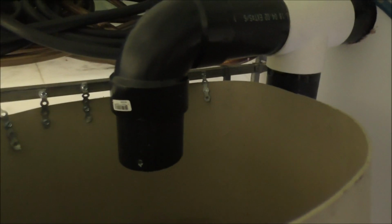And I cranked up the trailer a few lengths, and there's no way I can keep the trailer boosted up without a transport trailer. So I'll have to ask the landlord if he can help me out with that sometime. But hopefully next rain I will get some rainfall, and we'll see how much water I collect in this beast, and hopefully no flooding. That's the main thing. So here we go.